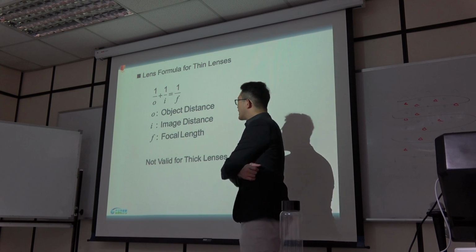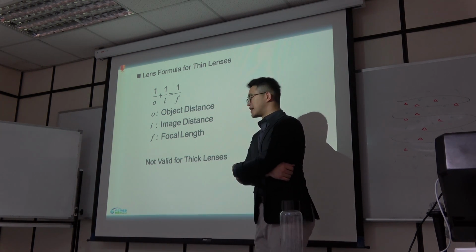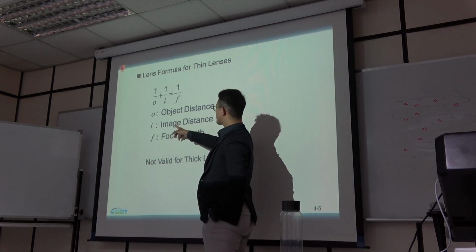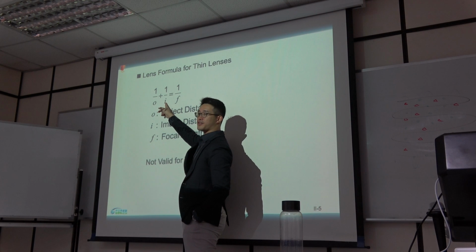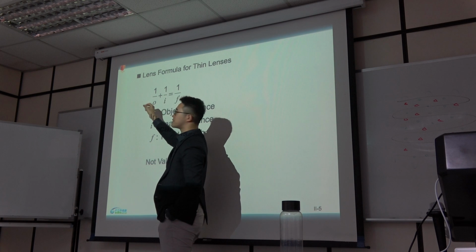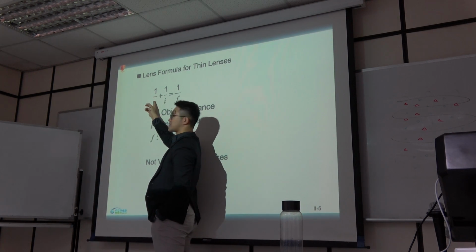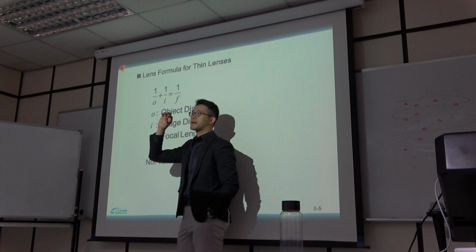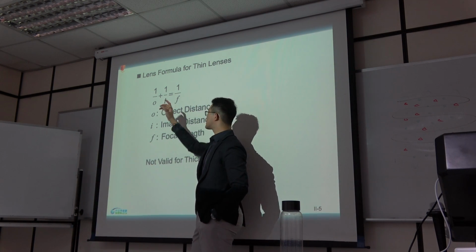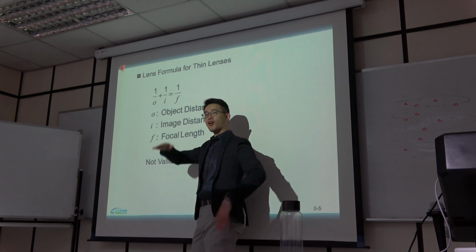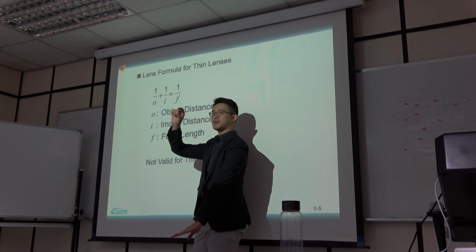Alright, so in this case, as you can see, if let's say image distance equals the focal length, then this term over here, the whole thing, should be 0. If this needs to be 0, it means that the object distance needs to be very, very large. So in this case, like I said, for a satellite camera, we usually just set the image distance as the focal length, because the object distance is much larger than the image distance.